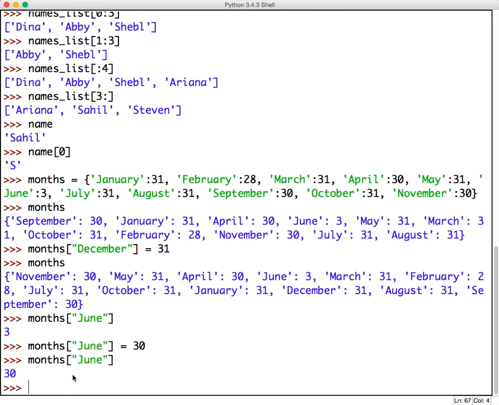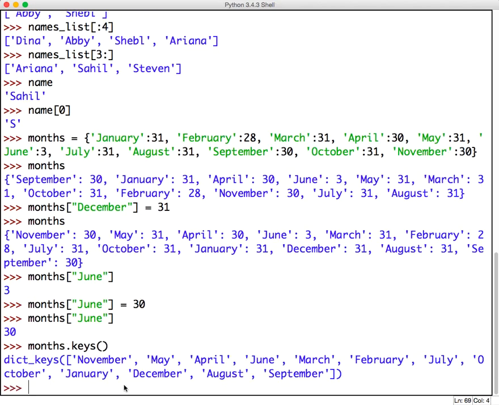I might sometimes want to know what is the list of keys in the dictionary. There's what we call a function for that. We're going to be talking about functions in the next video. And that function is called keys. So if I say months dot keys, this is how we say that, it's a period, months dot keys, that means give me the keys, the set of keys for this dictionary. And those are the names of the months. Notice again, they're not in any order, right? So we don't want to rely on them being in the order that we typed them in.